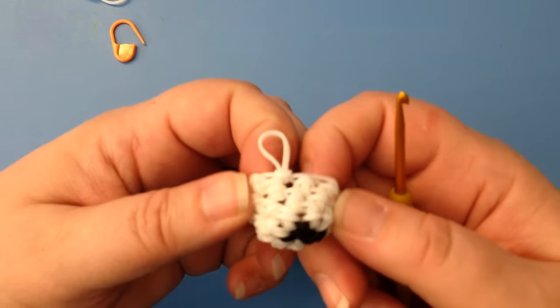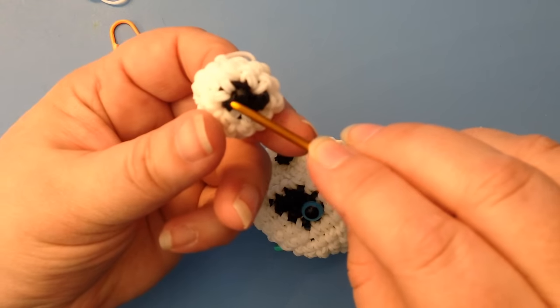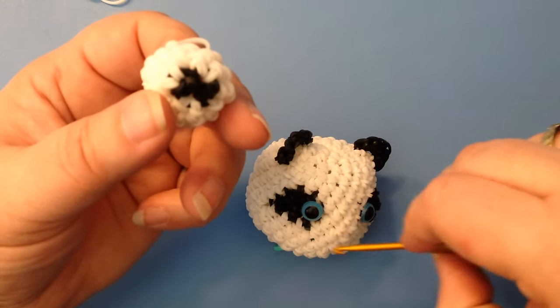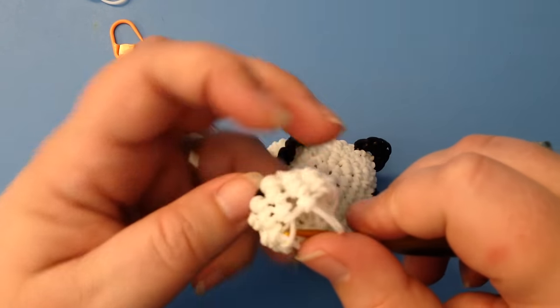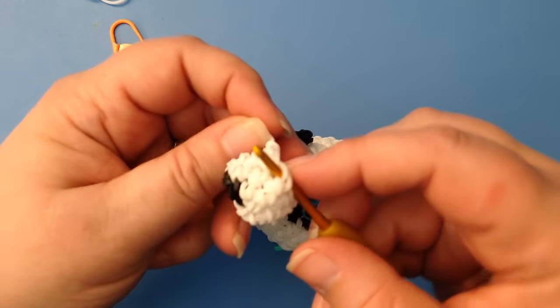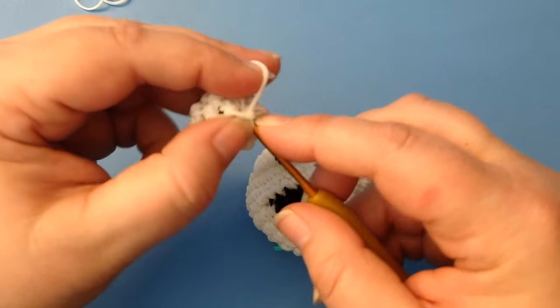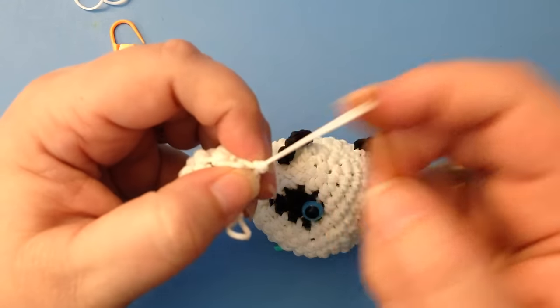Now, you're going to try and do this. If you turn this around like this, this bit at the top is going on the top of the snout. So you really want either side of the top to have an anchor band. So I'm going to put another anchor band here.